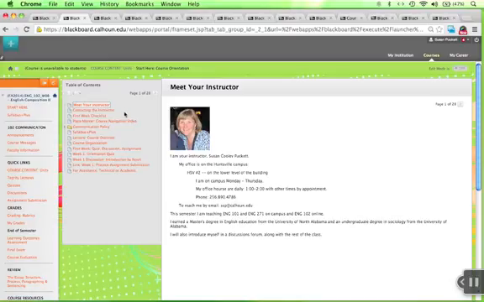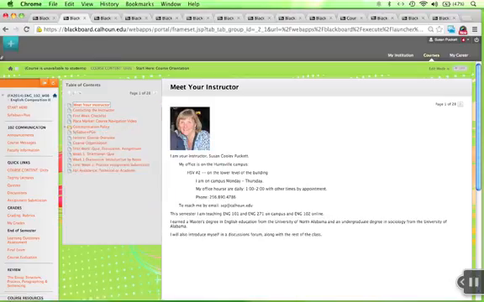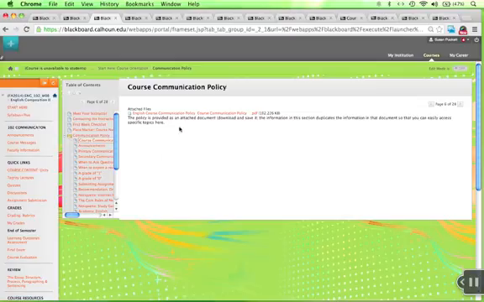In the Start Here menu, you see in the table of contents things that you need to do during the first week. One is looking at the communications policy. In the communications policy, I have provided the policy as an attachment, and then you also have access to the components here.